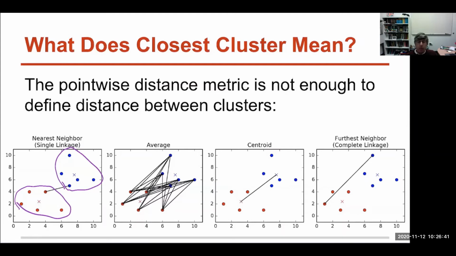When we were doing the minimum spanning tree algorithm, what we were doing basically was saying that the distance between two clusters is defined by the closest point between those two clusters. So if you have two clusters like this and another cluster like that, the distance between the clusters is that, okay? The closest merger there. This is quick. It gives us things like minimum spanning trees. But that may not be what you would really want expressed as the distance between those two clusters.